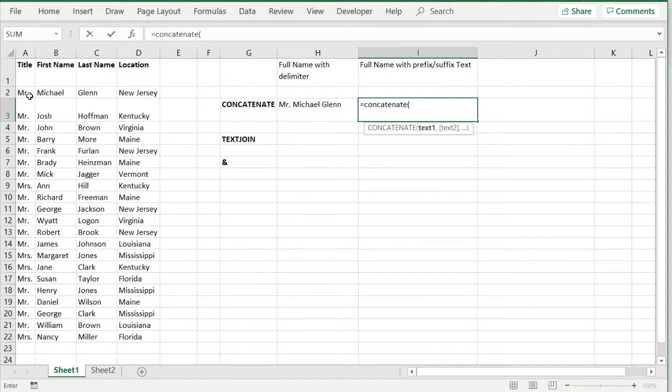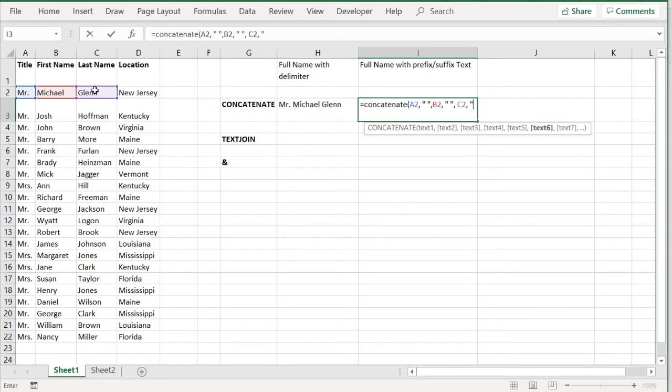I'll add title, then a space, then first name, then comma, a space, then we'll add the last name. Then before closing the parenthesis, as we were discussing, we need to add a suffix text here. So let me add another argument.